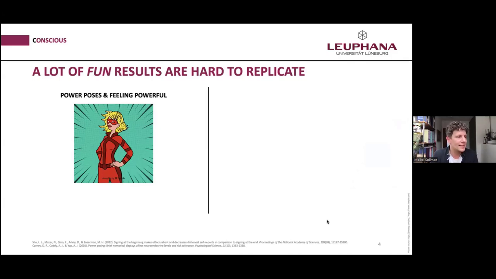So there's this fun study, at least I found that study to be funny, that once you adopt power poses, for example, the Wonder Woman pose that you see in the picture, you feel more powerful, but also these poses have an impact on your hormone levels. So for example, the stress hormone cortisol is reduced once you adopt those power poses. However, even though it's very interesting and that paper got cited a lot, we learned that that study actually is quite hard to replicate, especially considering the impact on the hormonal level in a person.